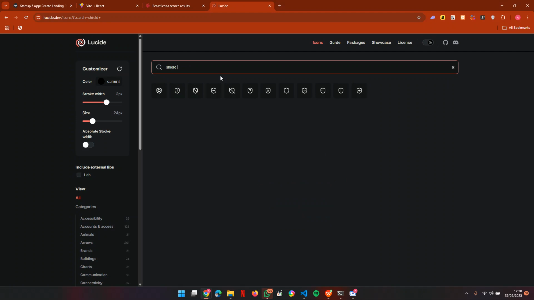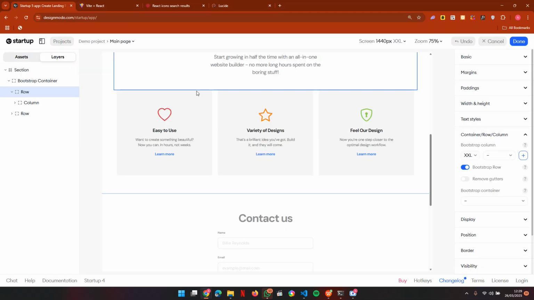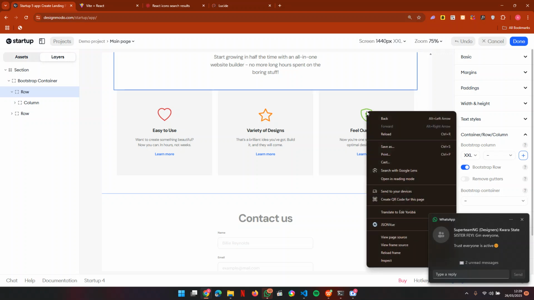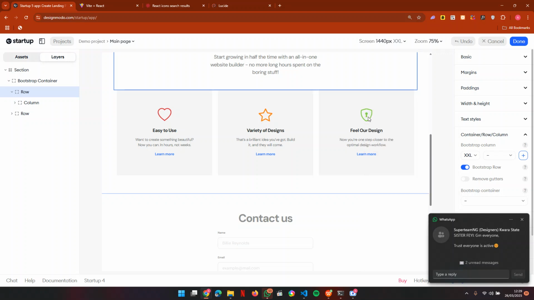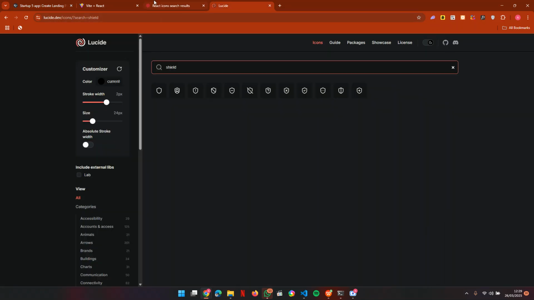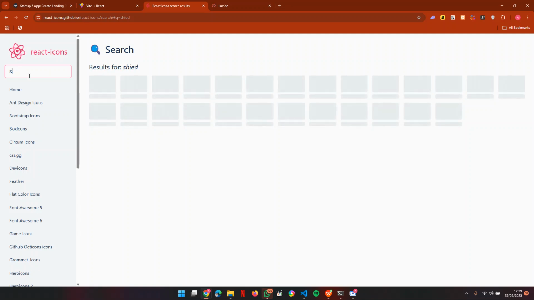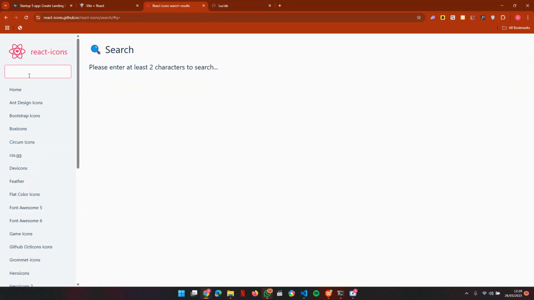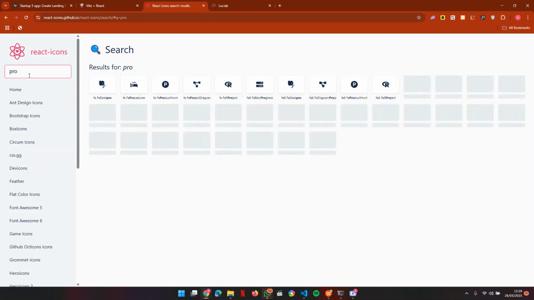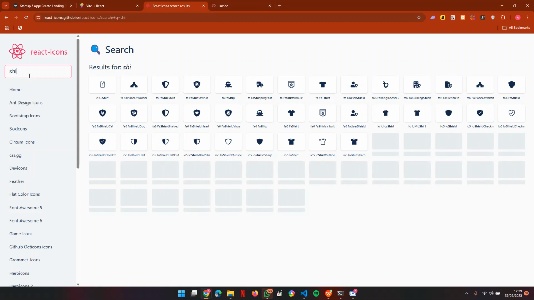I think we're just going to improvise and use another. But let's see. I think we should be able to even download this thing from here. No, we can't. Let me see whether this will come out. Okay, protect. Okay, shield. It has shield, but there's no key at the center.